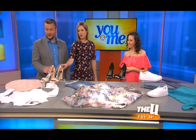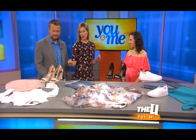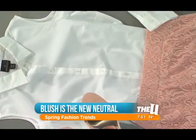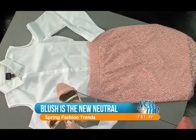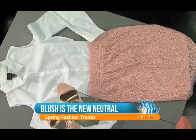Oh, that's huge. Let's start with this first look. I have to say that I'm obsessed with that blush lace skirt — it's so pretty. You are right on trend because the big color for spring is blush. It's a nice departure from beige because it's more feminine, but more sophisticated than pink. This is a great Bell & Sky pencil skirt, and you can pair it with the other big trend, which is the shirt redefined.